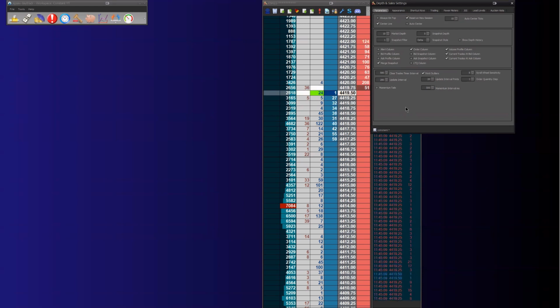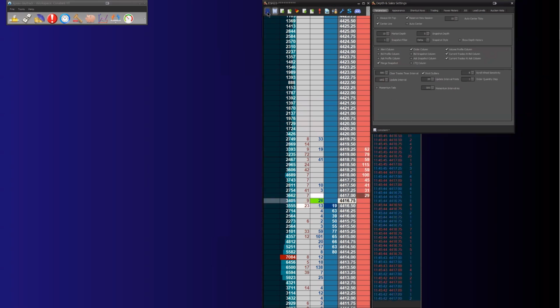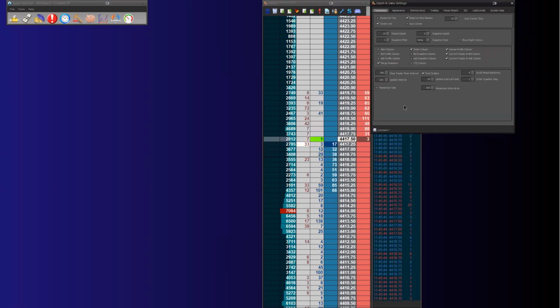For slower moving products, you wouldn't get as many updates just based on the upticks and downticks. But of course, if you have a smaller update interval, it will update quicker as well. You want to be careful because it tends to be faster than most humans can perceive, as well as the fact that if you have an older computer, setting it too low for the refresh will also cause some issues, possibly just bogging down, or you wouldn't be able to catch when prices start to sweep. So test around that setting to see what works for your computer and for yourself.